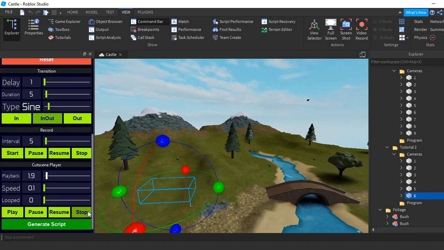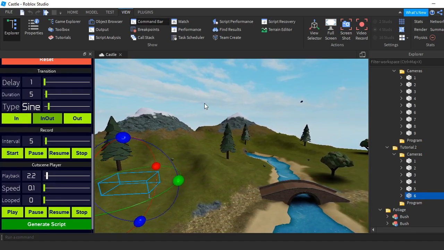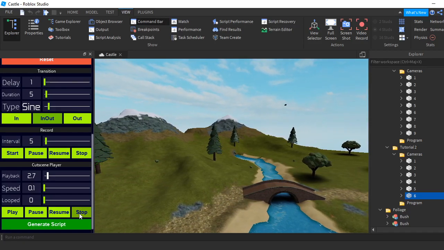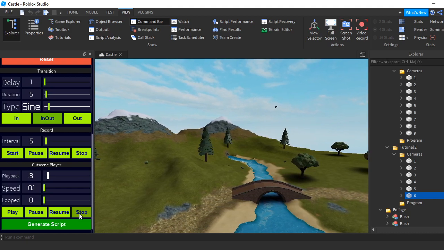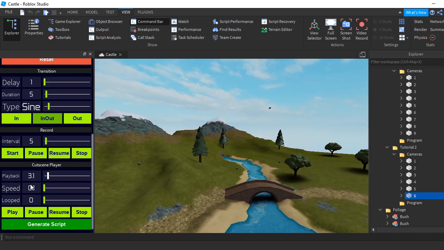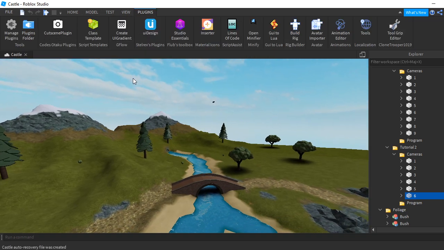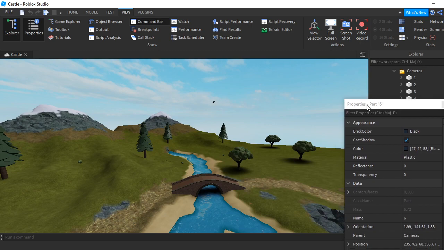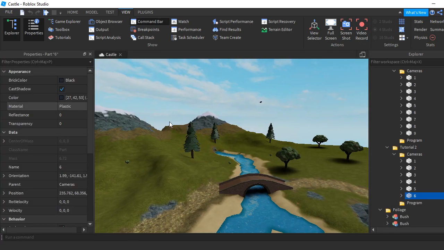I think this is perfect for some great nature stuff, you know, and with loading screen mixed, it's going to give a really good looking thing, you know. But anyway, let's just stop this because I don't really want to keep there for the whole thing. And as I said, you can also edit your cameras yourself. How? Well, just get your properties and your explorer, right? I get my properties here or here, okay?